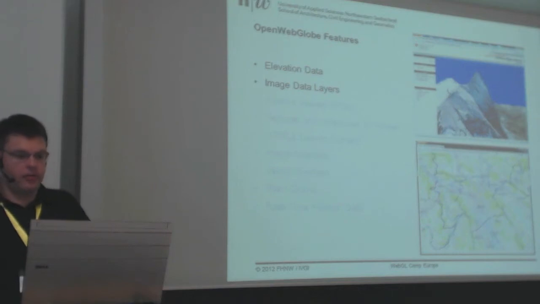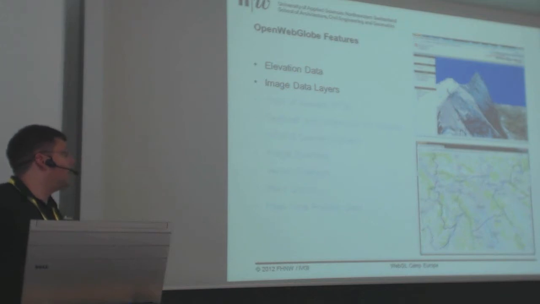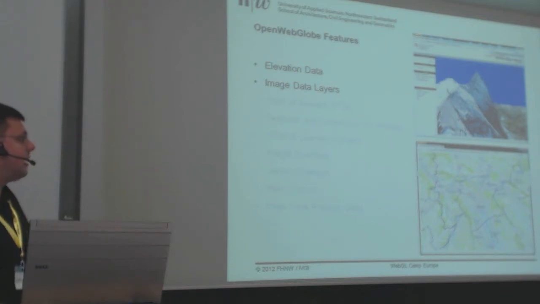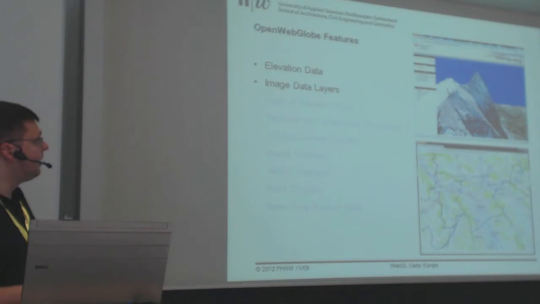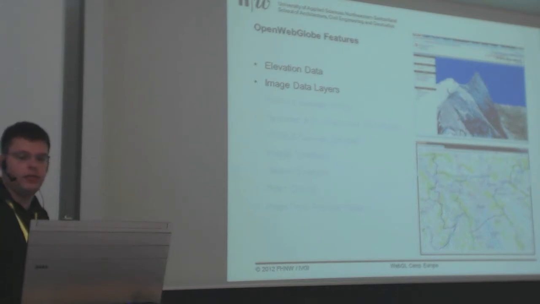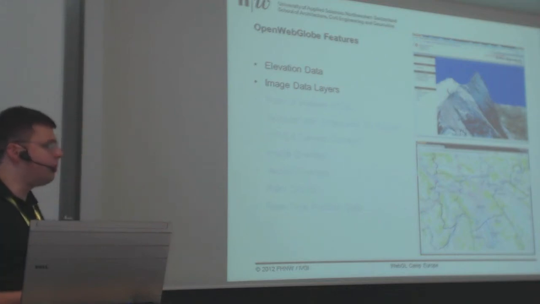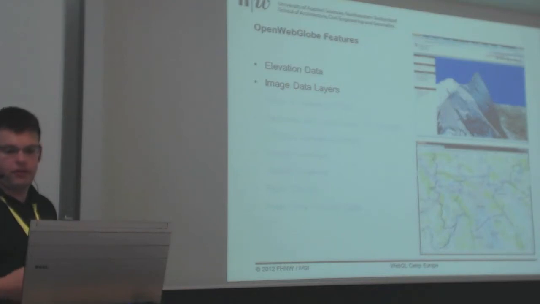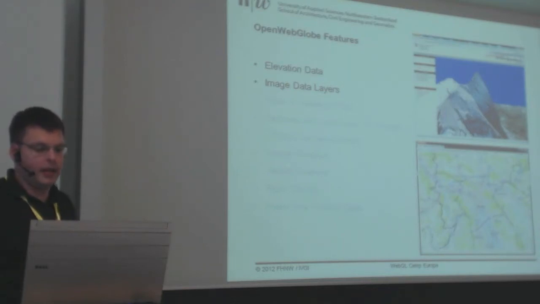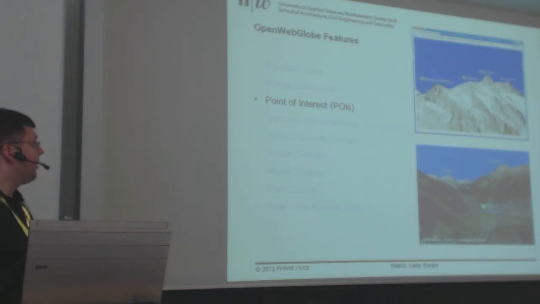I would like to show some examples of content we're supporting. At the right you see elevation and imagery data combined in the top screenshot. If you don't have any own image data, you can also use public data. So on the lower screenshot you see OpenStreetMap data, which is public, and you can also use this for your virtual globe application.